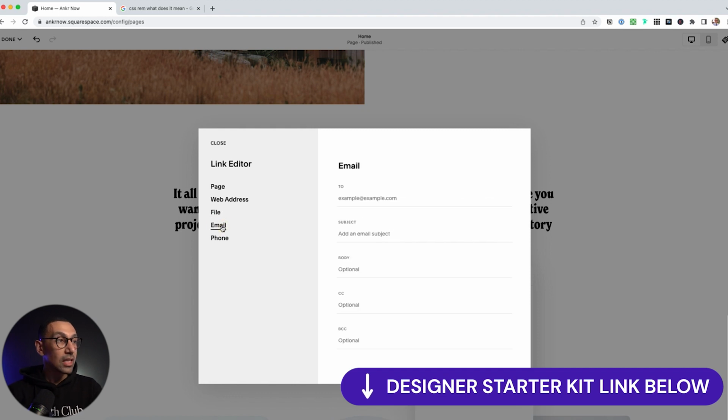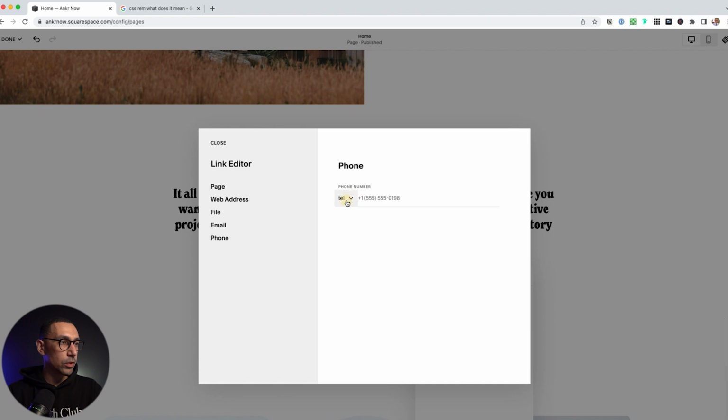If you want to link to an email, it even gives you these options for subject, body, CC, all this. I wouldn't recommend doing this. I would just do the email address and leave it at that, unless you really want to be fancy and add all that in. But in my opinion, it's a little intrusive. I don't personally like it. Then you have phone number, which is great. So you could add in tel or text, which is really cool. I don't even know what you would do with text like that, but that's awesome. So you just add in the phone number and they could text right away, which is awesome.